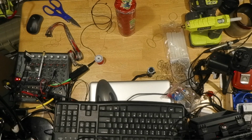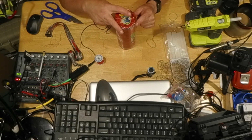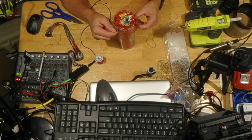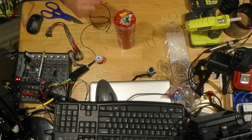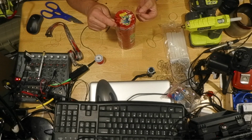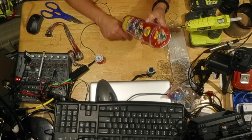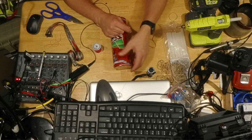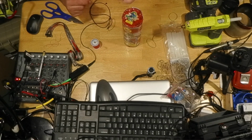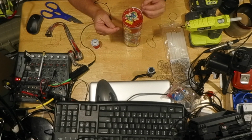This has stayed here forever. All right, so I'm looking where the fuse is, and then I'll take my thread. That was funny. I think that was funny.